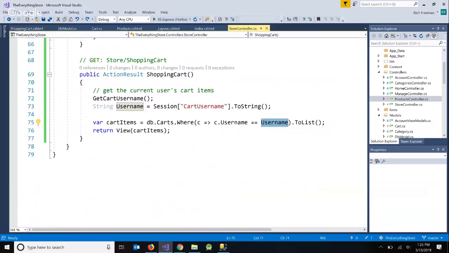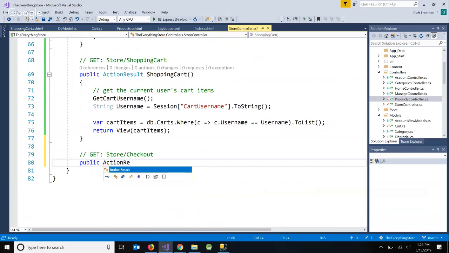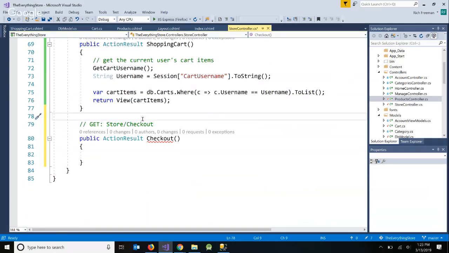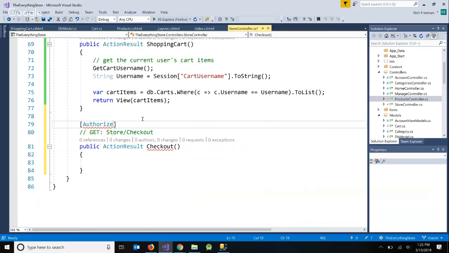So in our store controller, the first thing we'll do, call authorize. Anonymous users cannot go to the checkout page. ASP.NET Identity will direct them to the login page if they're not logged in, and it will force them to log in. And if they do, it will then let them carry on and continue to check out. It'll redirect them automatically. That's built right into ASP.NET Identity. We don't have to do anything special.